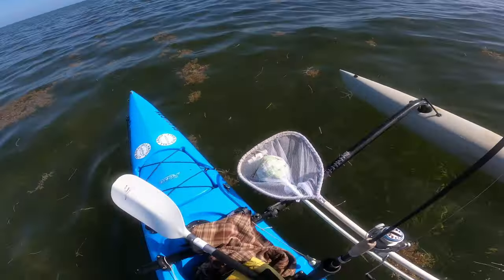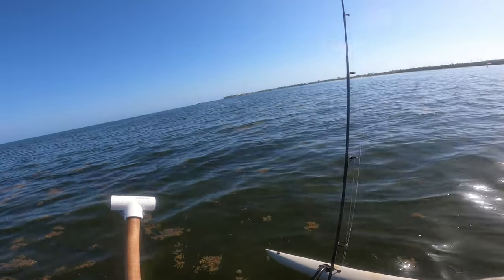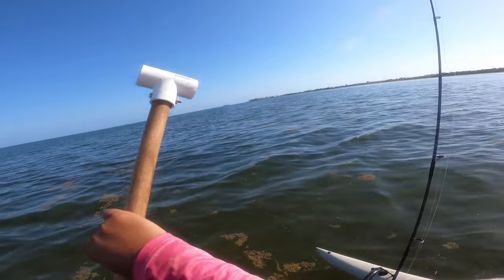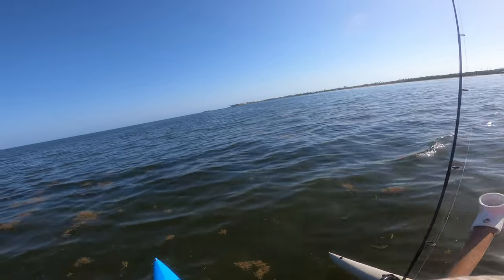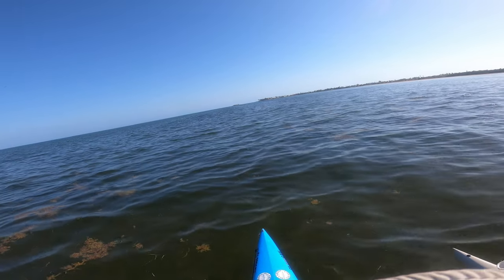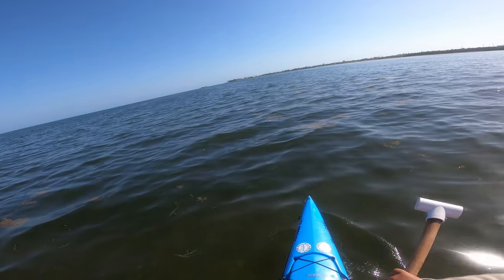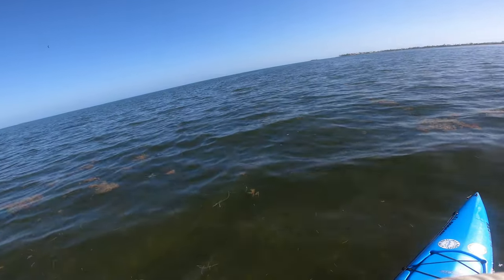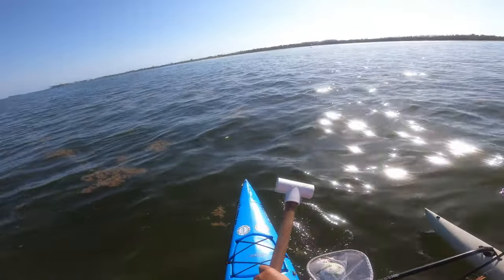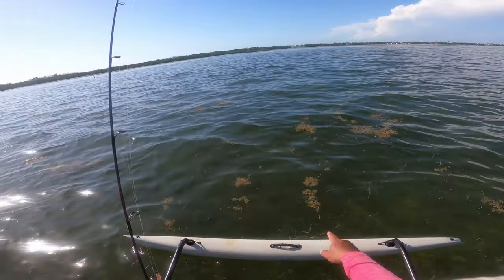I found them again — there must be a massive school in here. I can see them dimpling way far away because the sunlight hits them as they flick out of the water. I would have figured these things would be getting slammed right now by at least jacks. Look at all of them — that whole bottom is just solid with pilchards.